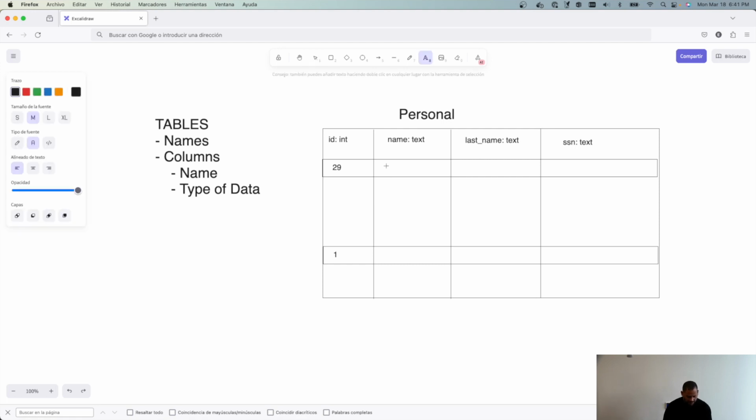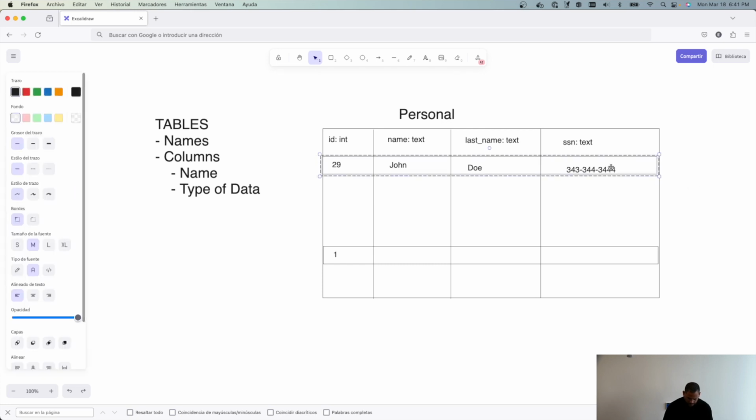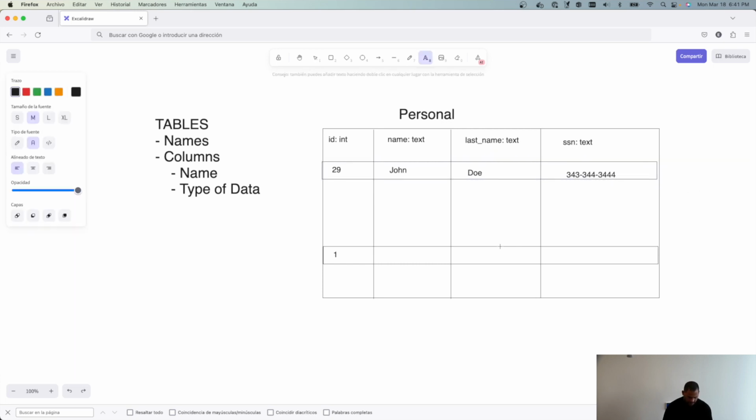Now, for every column, I will need a value, right? So John Doe and social security number is, okay. Now same for the other one.